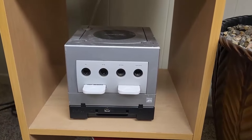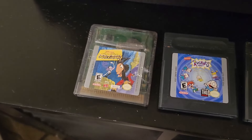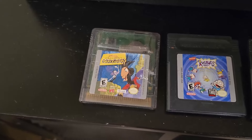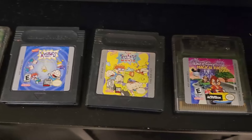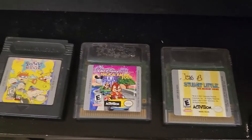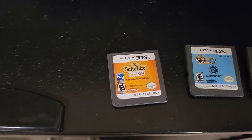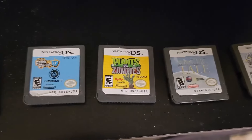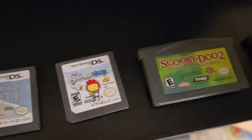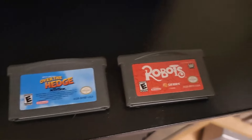It's time for the GameCube collection. But first, we have some extra cartridges over here. We have the Game Boy Player on our GameCube, so we have some Game Boy Color and Game Boy Advance games we play on it sometimes: Emperor's New Groove, Rugrats Time Travelers, the Rugrats Movie, Magical Racing Tour. We've also got some DS games here: Suite Life of Zack and Cody: Tipton in Trouble, Raving Rabbids, Plants vs. Zombies, Arctic Tale, and Scribblenauts. And then for Game Boy Advance: Scooby-Doo 2, Over the Hedge, and Robots.